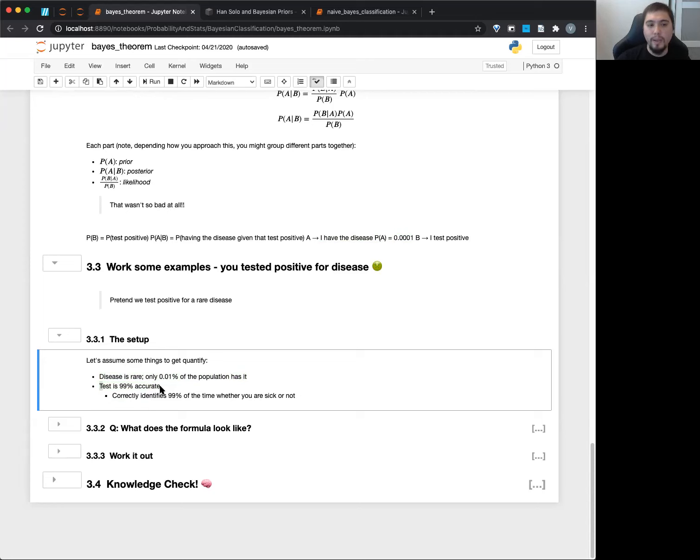And this is where it's subtle: when I say 99% accurate, there are actually two different probabilities. The first is, if you are positive, how likely is the test to catch it? 99% of the time, it'll say you're positive when you are positive. The other 1% of the time, it'll say negative even though you were actually positive. Does that make sense so far?